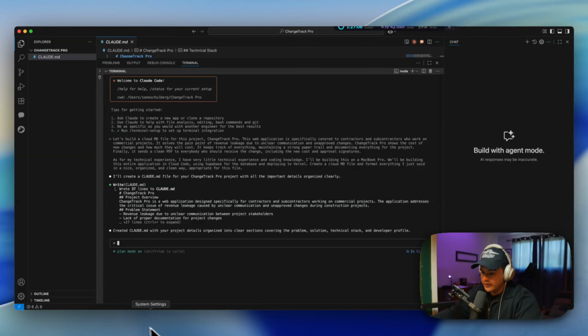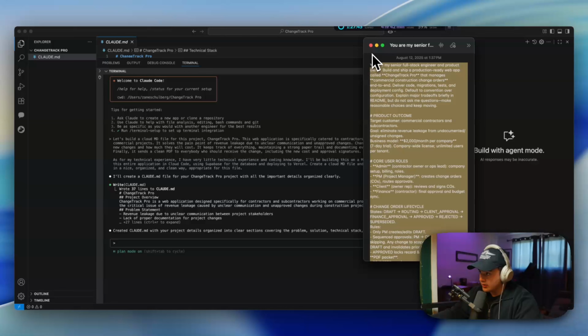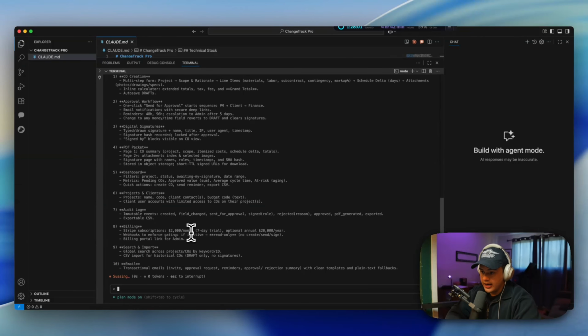So I'm going to just do that. We'll just copy all of this for the MVP. Let's put this in here. I'm going to paste that in. And we're going to stay with plan mode because I actually want Claude to plan out this entire application before coding so we can make sure that's going to work on the right things. So let's just go ahead and run that.